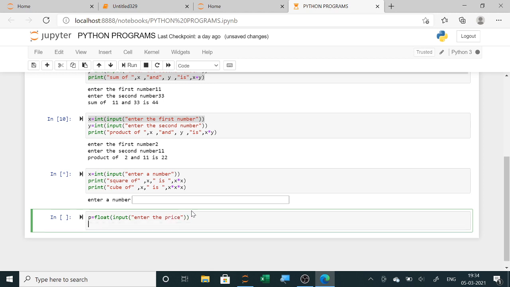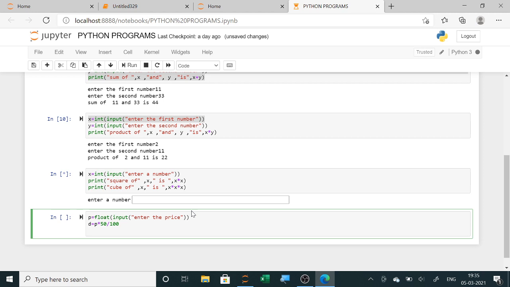and then if you are asked to calculate the discount, now discount is equal to, suppose a 50% discount is given on all the products. So product into 50%, so star 50/100 you can write here, and then you can display the discount as well as the discounted price. To display we use the print command, and if you are asked to display the net price after discount, the net price will be the original price minus discount. So the original price is P minus discount is D.